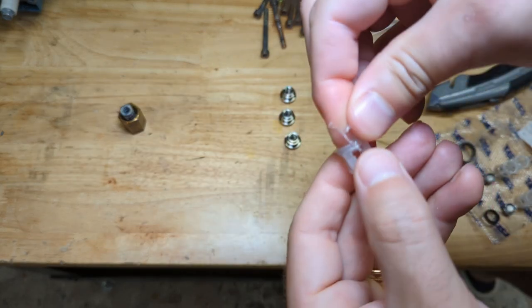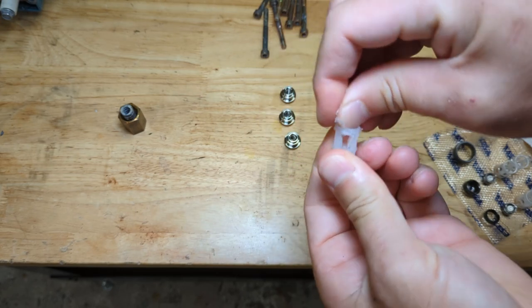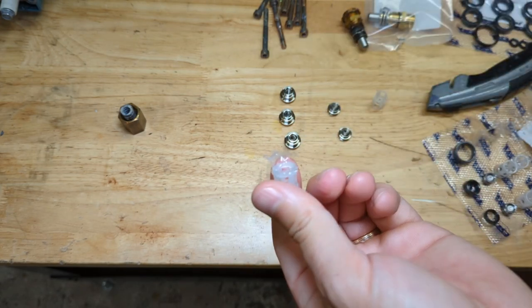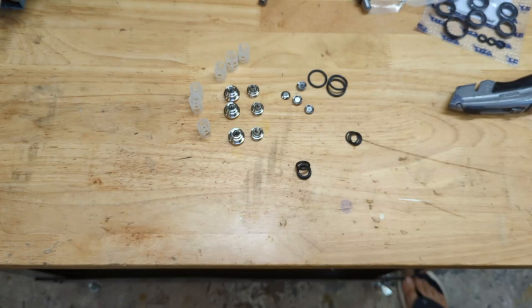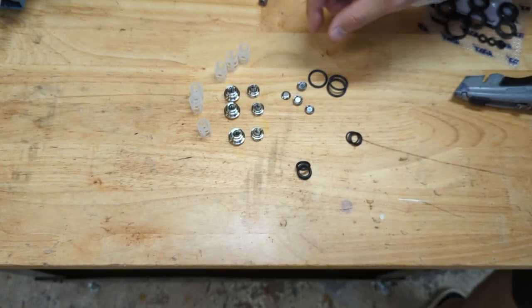I will say I'm not a fan of this shrink-wrapped packaging. I mean, this is horrible. It's like this plastic is stuck on here. Shame on you. Okay, about 10 minutes later, we got everything out of the packaging. Now we can start assembling.